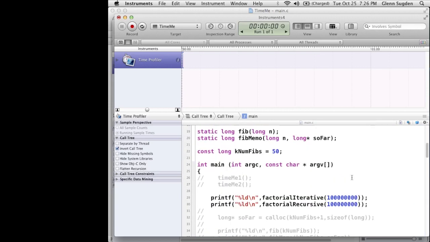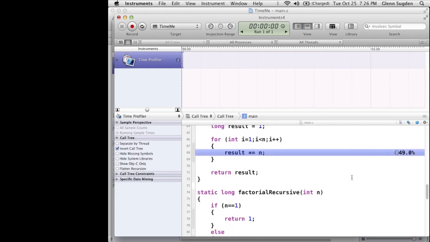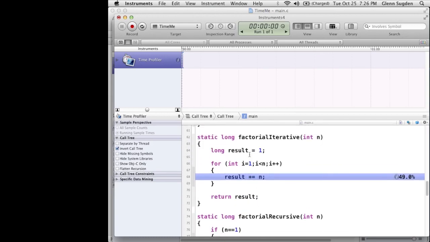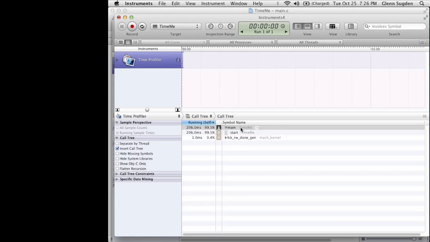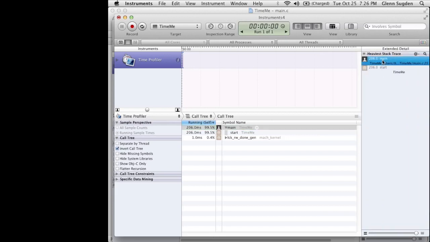But what's interesting is that these two functions, the iterative and the recursive, are actually in main itself. The optimizer hoisted the functions and put them directly into main, because it knew that it was tail recursive and it could do it completely inline.